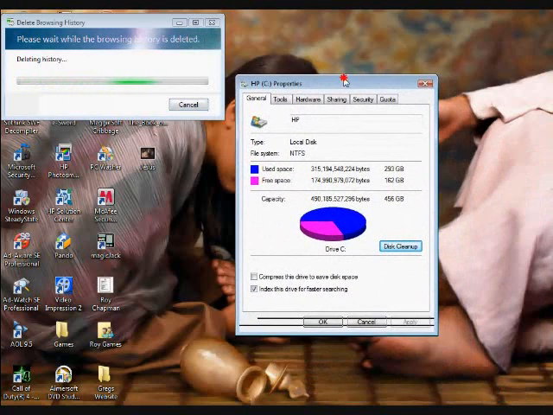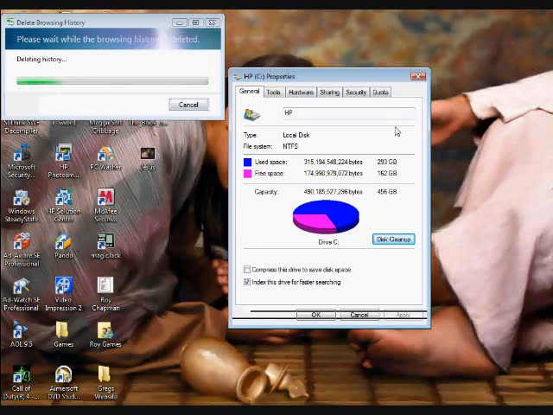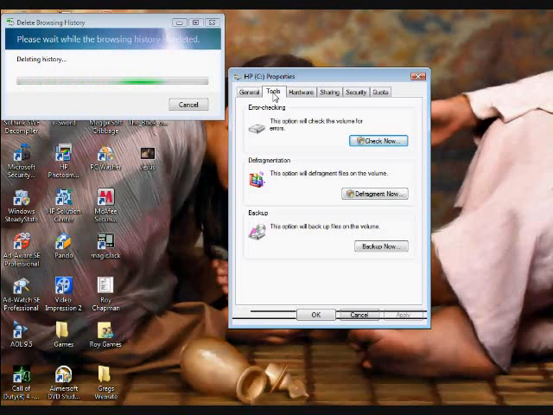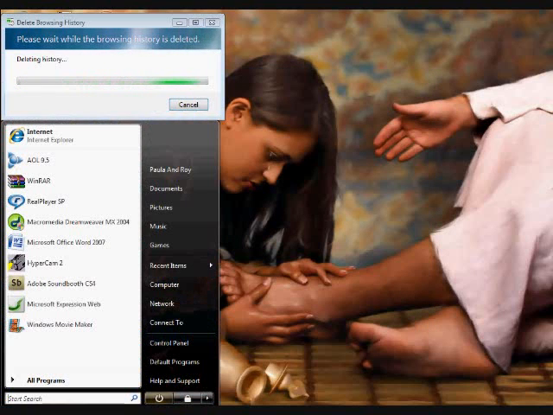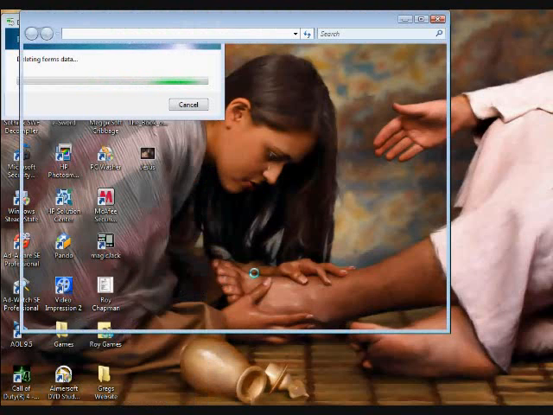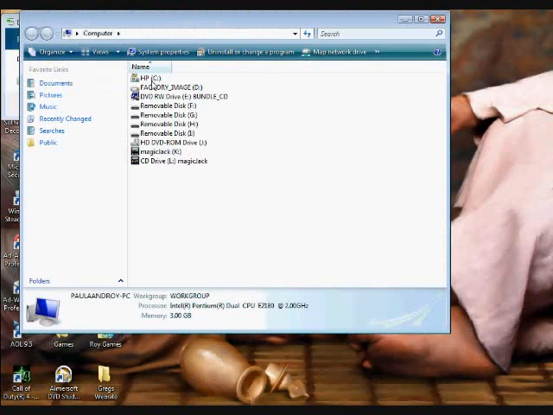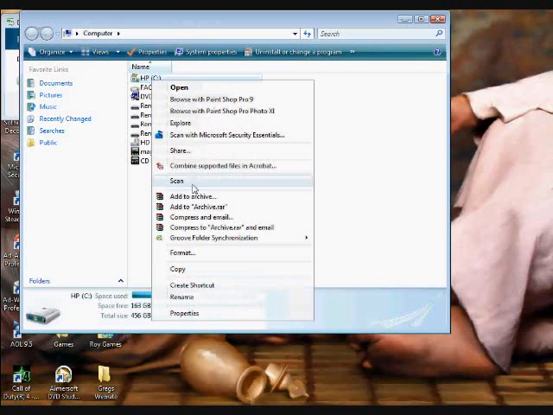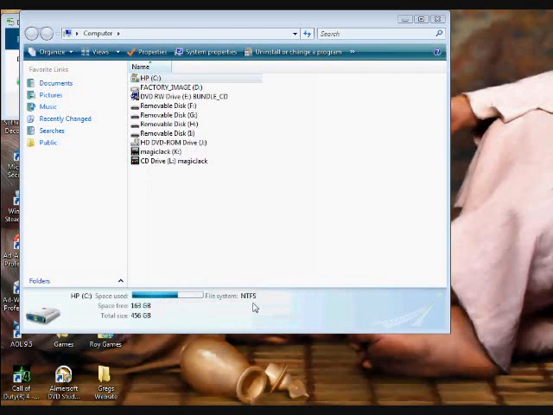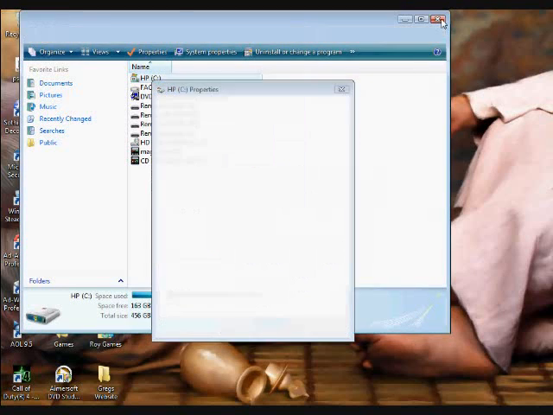And while that is doing that, let me walk you through. Now, I'm not going to do a scan disk and a defrag right at this moment, but I will show you how to do one, okay? Let's go ahead and start from the beginning so you know where we're going. Click on Start. Click on My Computer. Your hard drive, right-click. Go down to Properties, okay? You're back to this window with the pie chart.